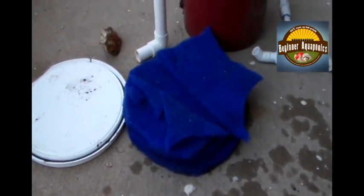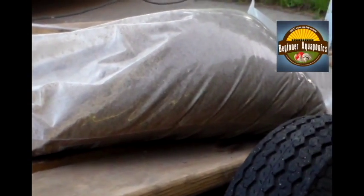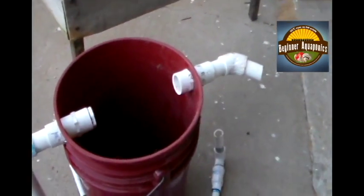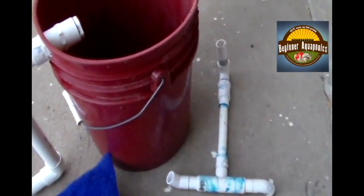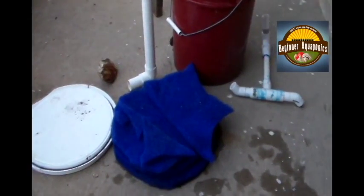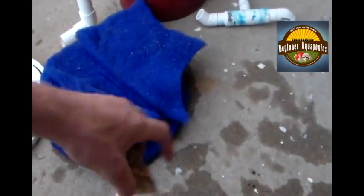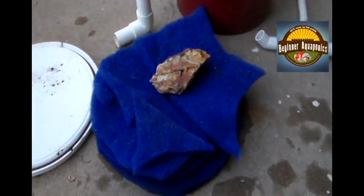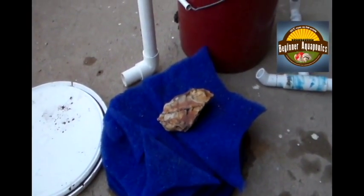I was noticing this worked out really well — it cut a lot of dirt. But I wanted to catch a little bit more; I was noticing a little bit of debris. So what I'm going to do is come over here and add a little bit of play sand, or just regular sand, to the system. I'm going to put my lava rock in just like I have, and then on top of that lava rock I'm going to dump about four inches of sand. Then I'm going to put my mats on and I have about a dozen fairly large stones that I stack on top to keep them from floating.